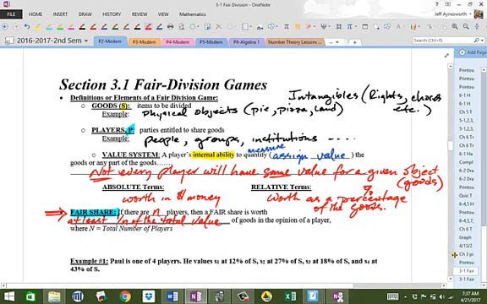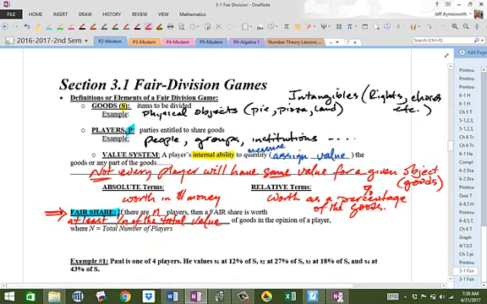Okay, so if there are 5 people, then everybody gets 1/5 of the total value. If there are 3 people, then everybody gets 1/3 of the total value. If there's 2 people, then each gets a half, right? So in general, if there's n people or n players or n groups, you always take 1/nth of the total and give that to each one. That's what's considered to be a fair share.